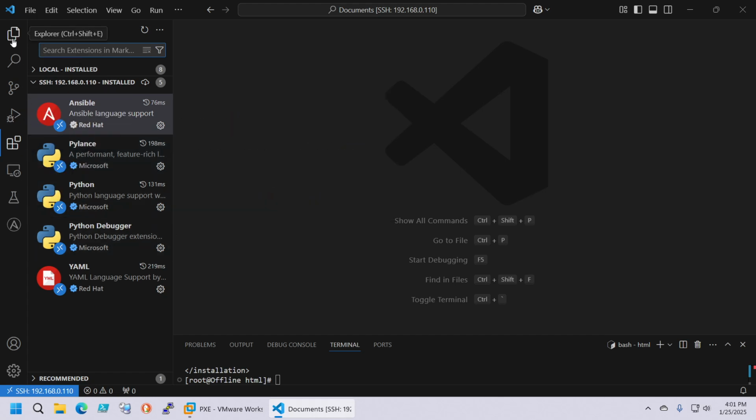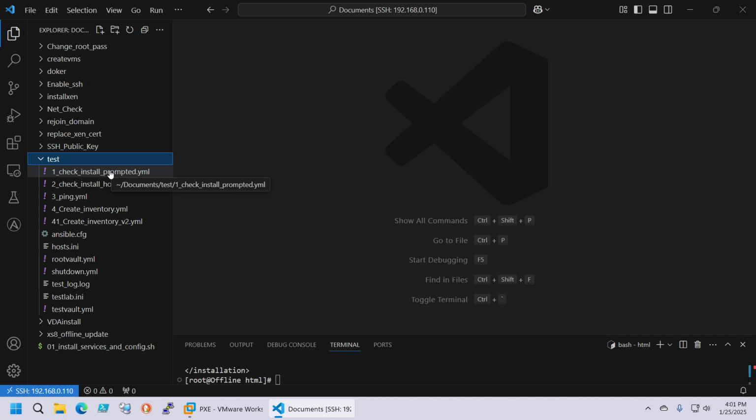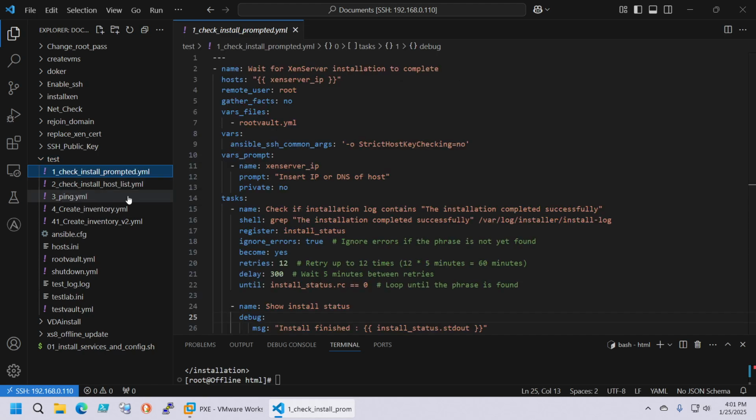But after you install it, in case you have your YAML files, those are the playbooks, you have them like this. The default interpreter for these files is YAML, and you can see it here. And if you want to switch to Ansible, because you need Ansible so that you can work better with the YAML files.